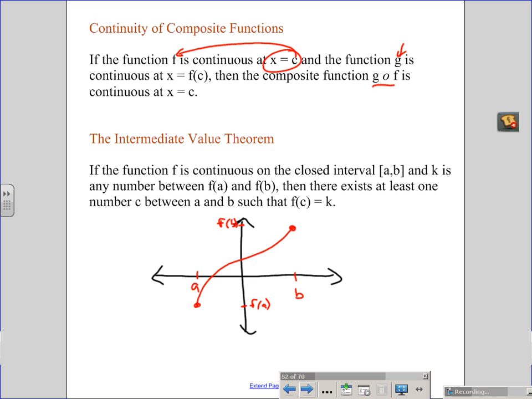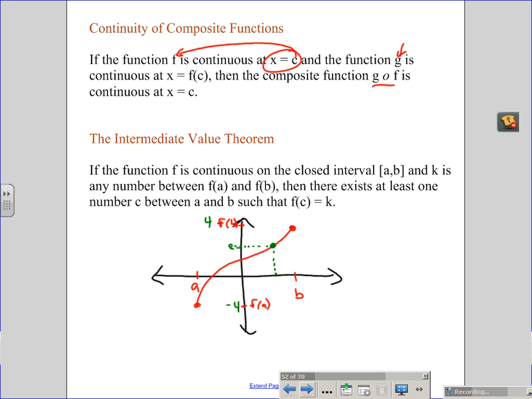So if we just choose some value, it might make more sense to think that your f of a is down at -4 and your f of b is up at +4. If I choose some random value they call k here between f of a and f of b, so maybe I choose 2, then that 2 is going to have a place, or it is going to be defined for this function. So if I look where it's 2, then yeah, here we go. There's going to be an x value that's going to produce that 2. And that's what the intermediate value theorem is trying to tell us.